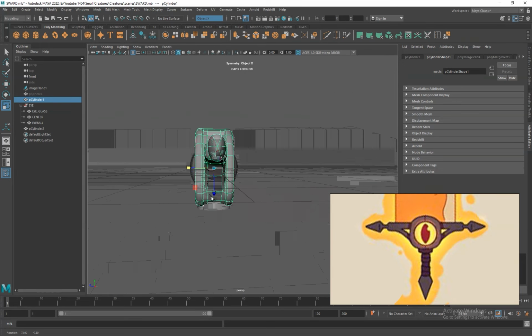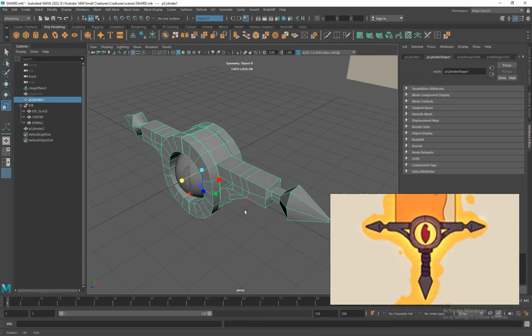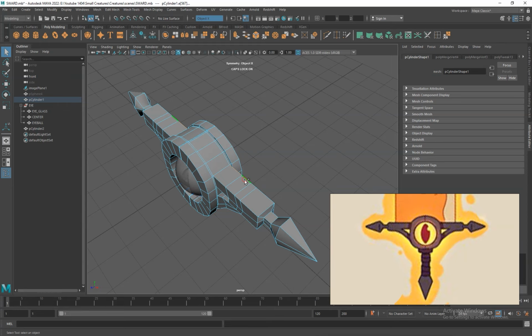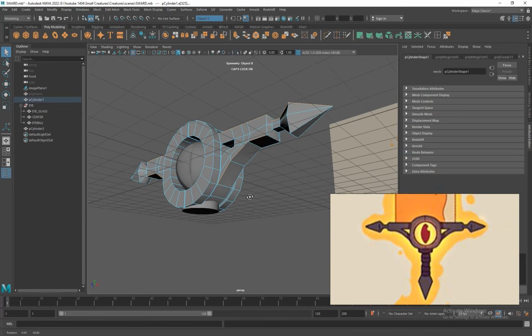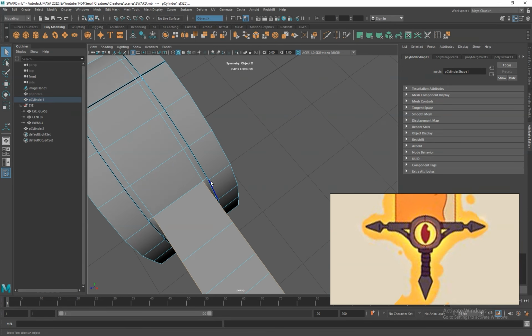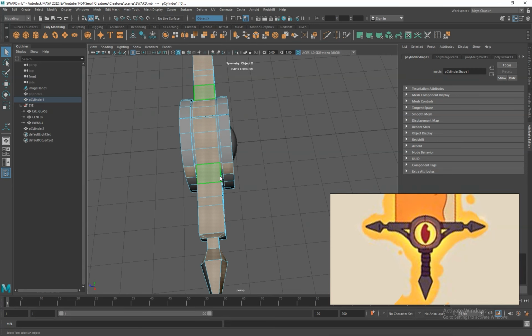Press 3 to see the smooth version. The middle part needs some adjustment. Select this area, faces, and make it thinner.